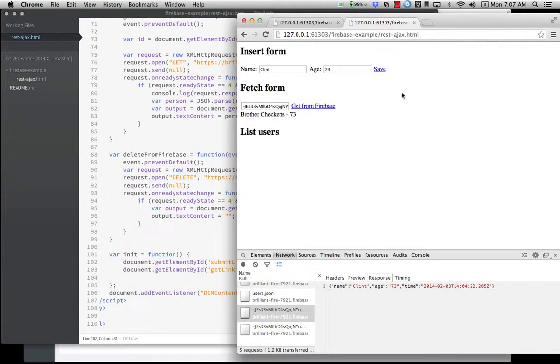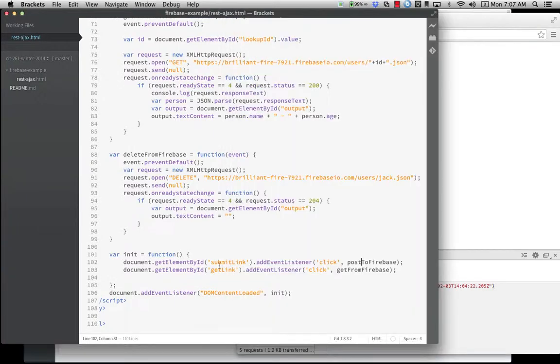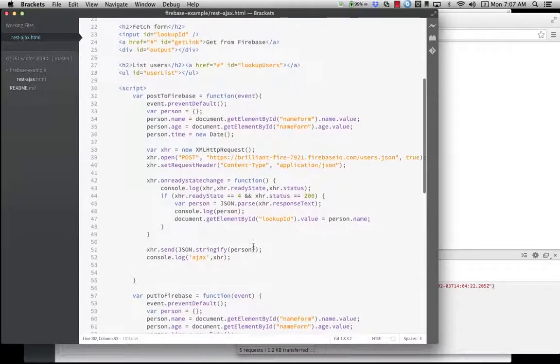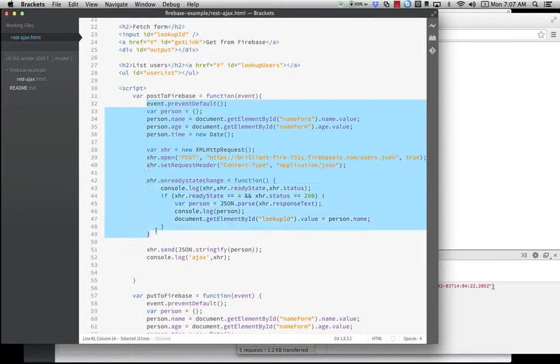So when I click that save, which is that submit link, then it's going to go and fire this function called post to Firebase. And so we can go look at post to Firebase, it is right here. And honestly, I'm doing it really long-handed here. We could, and we'll probably refactor these into some helper methods and things like that later. But for now, it's good because you can just see everything going on right here.